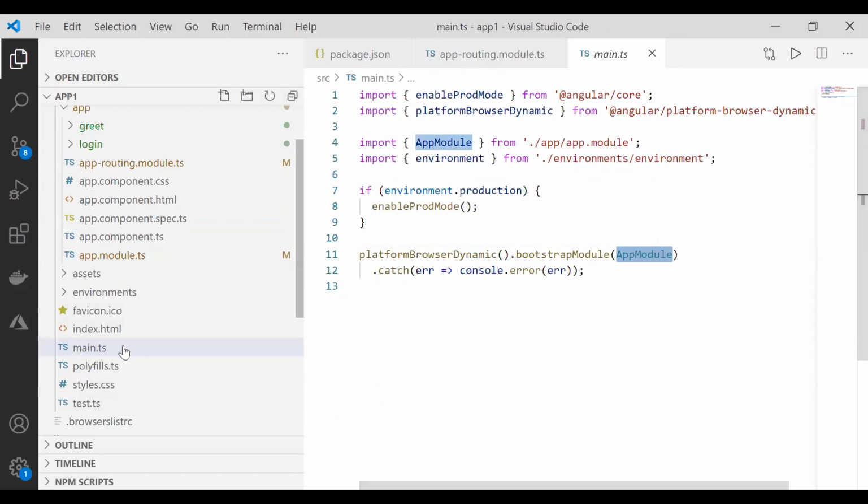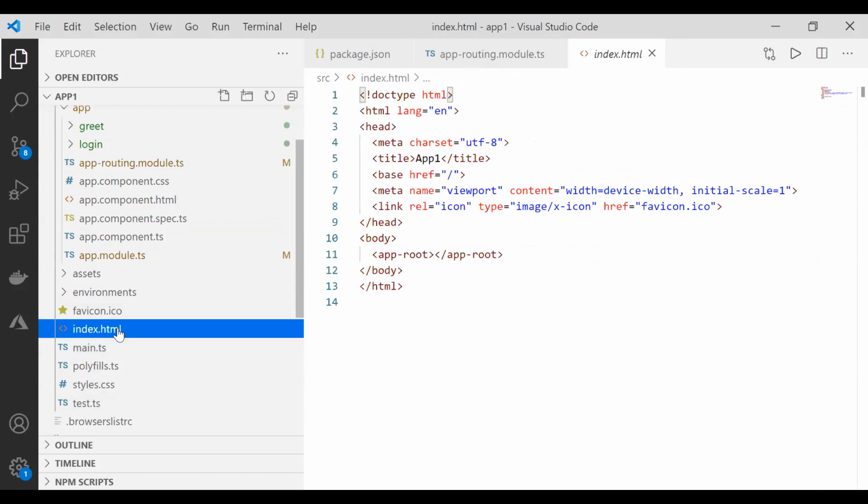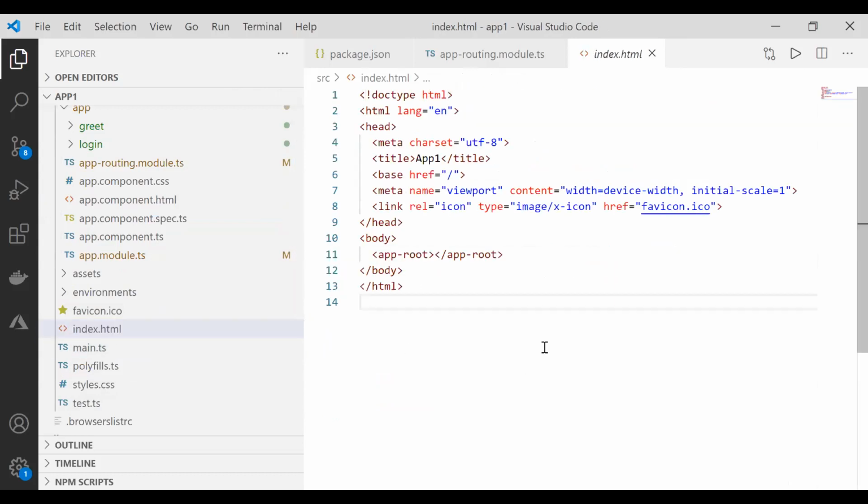Okay, let's go one step backwards. What happens is that when an Angular application is loaded in the browser, the very first thing loaded is index.html, which is right here. Right now you see that index.html has no references, nothing. But it has one very important thing in line number 11, which is app-root. Now, you know that app-root is not an HTML control.